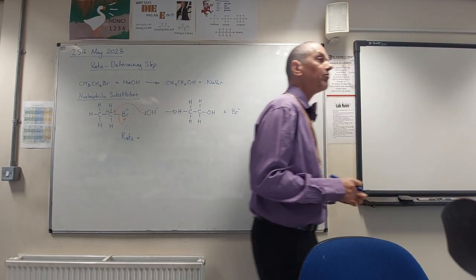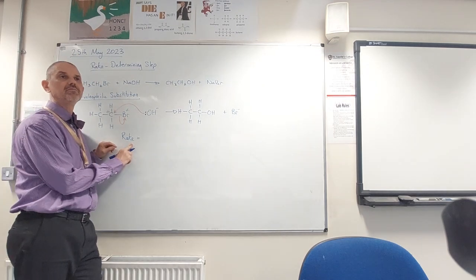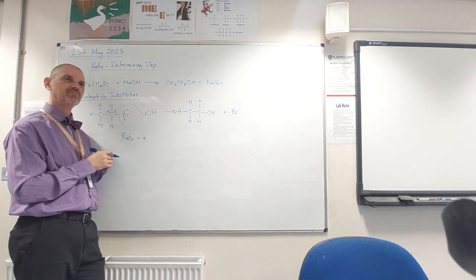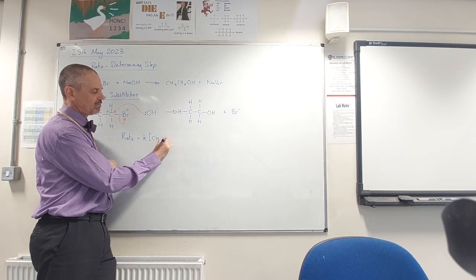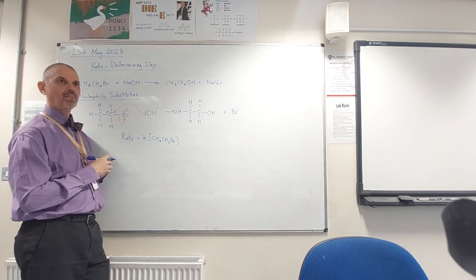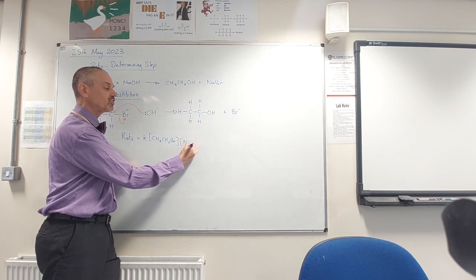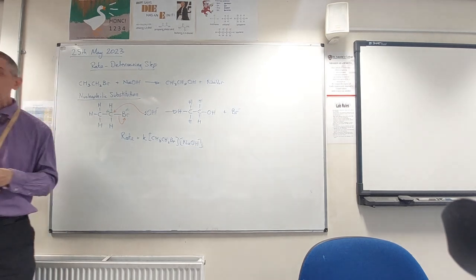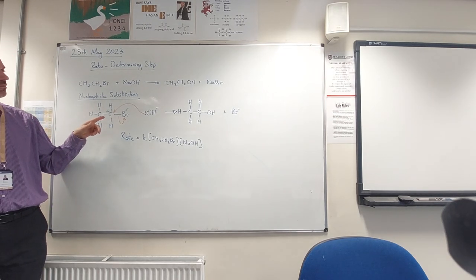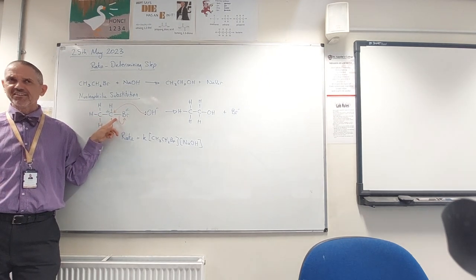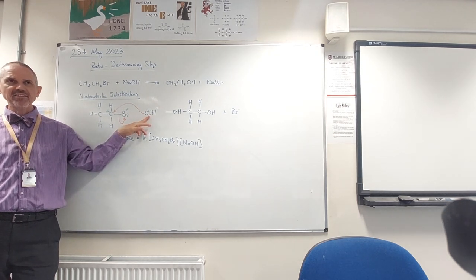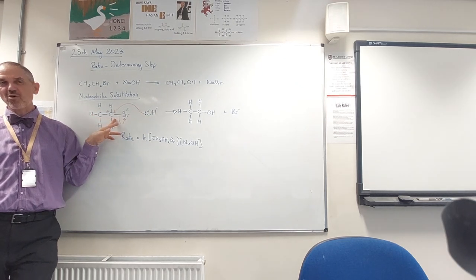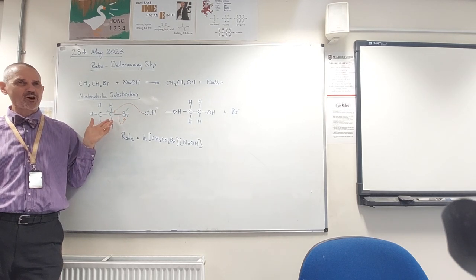Kieran, can you tell us what you got for that, please? The brackets are pronounced "concentration of". So concentration of NaOH, yeah? Anybody have anything different from that? It's a reasonable assumption to make because we need these two reactants to get together. If I have less OH minus, then the reaction's going to go slower because it's not around to attack the bromoethane. If I have less bromoethane, the reaction's going to go slower because the bromoethane's not around to be attacked.